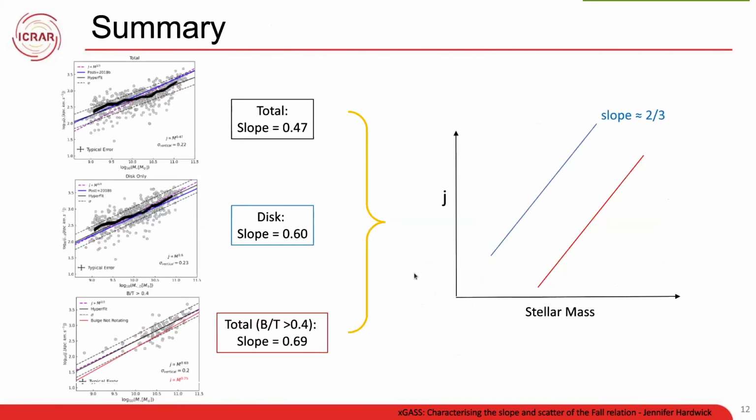So to summarize, when we look at these different j-M relations, we see that our work suggests that we have parallel relations, or at least close to parallel relations, with slope approximately 2/3 for the disk and bulge components. Whereas when we look at the total sample, we're not evenly sampling morphologies across stellar masses, which is then creating this slope that's less than 2/3, just from the observational limits of not being able to sample morphologies evenly across stellar mass.